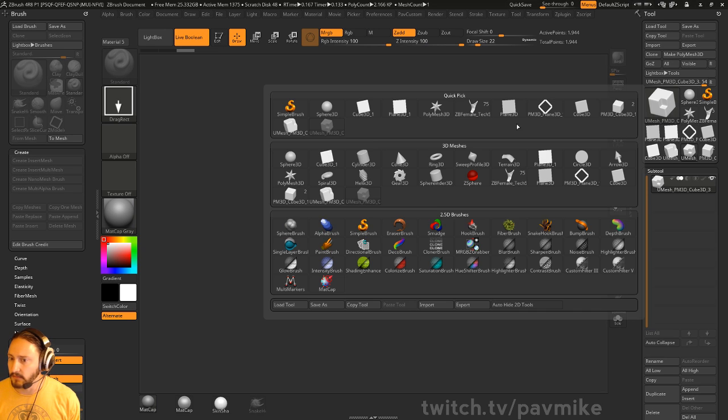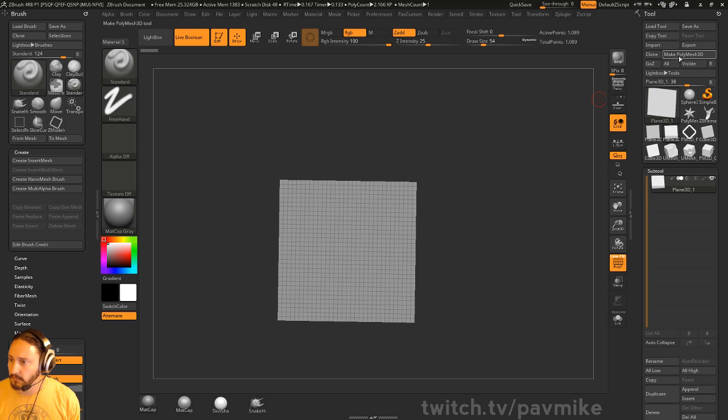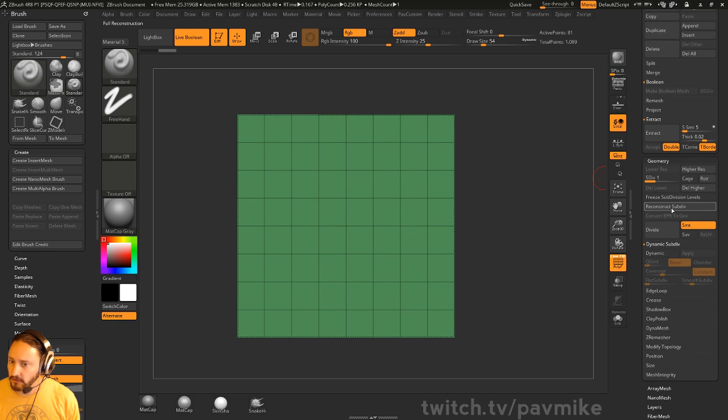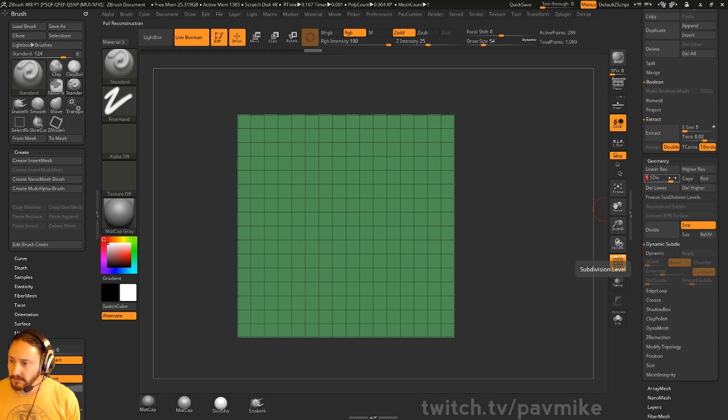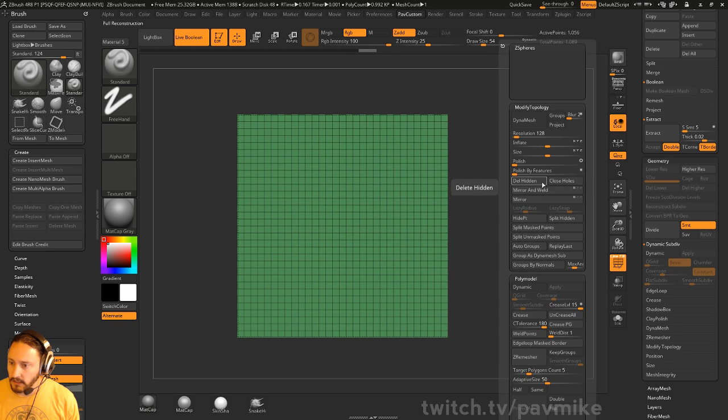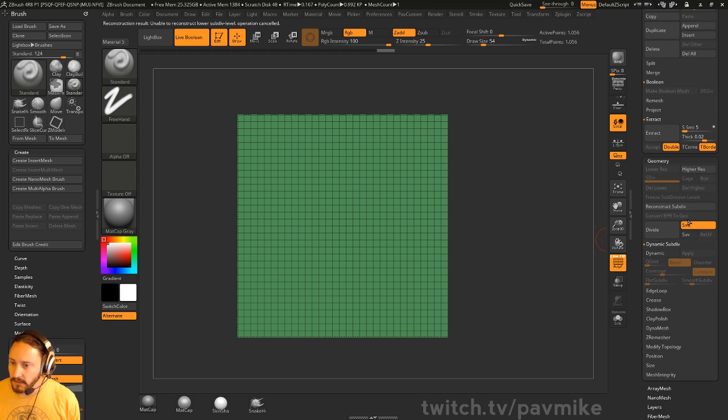And we did this last time too. If I go in here to a plane 3D, go into edit mode, make a polymesh 3D, this plane here, I can reconstruct subdivision history on it because it's perfectly laid out, so every single face is divided into 4 new faces as it subdivides. However, if I delete lower and get rid of just one ring here, delete hidden and reconstruct, it's not going to let me, because it already knows that I can't reconstruct this back down. All 4 of these little faces need to make 1, and if it goes all the way through your mesh and doesn't come up with a perfect remainder, it's not going to be able to subdivide.